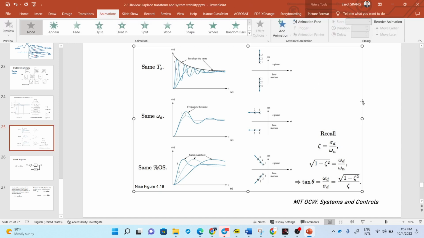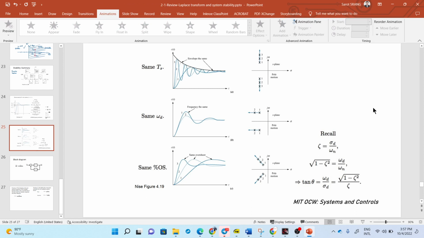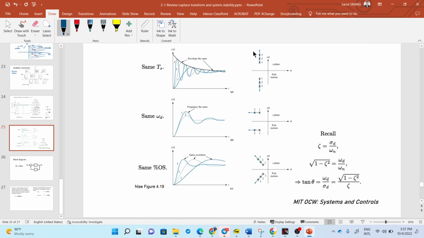Okay, so for this one, just to explain, if the location of the poles shifts in a certain way, let's say in case 1, the pole is here and its conjugate is here, then you have the curve like number 1 here, like this one. If the location of the pole shifts parallel to the vertical axis, it means the real part is still the same, right?